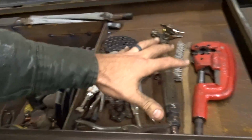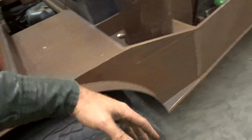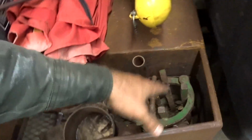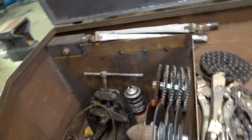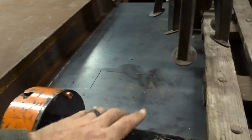But I just moved a lot of extra stuff over to here that I didn't need over there. Just all these clamps and extra grinders and so on and so forth. Moved all the weird stuff up here as well. So got that all done. Got some handles on it now. But yeah, I finished up what I wanted to do, basically. Didn't do anything with this yet, obviously, but this is on. It's not going anywhere. I redid this a little bit. Put a little spacer in here so that this thing swings. It's locked down right now, but anyhow.